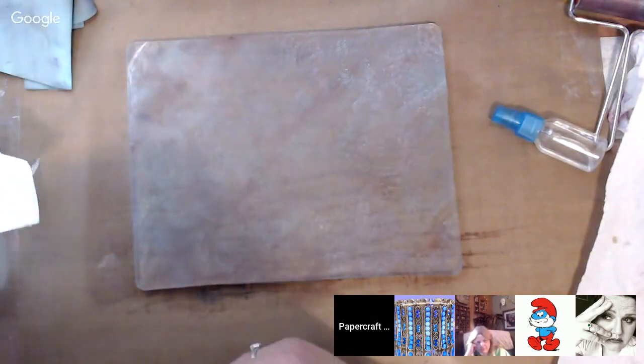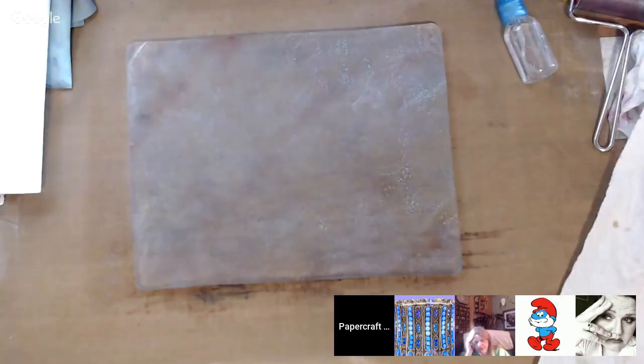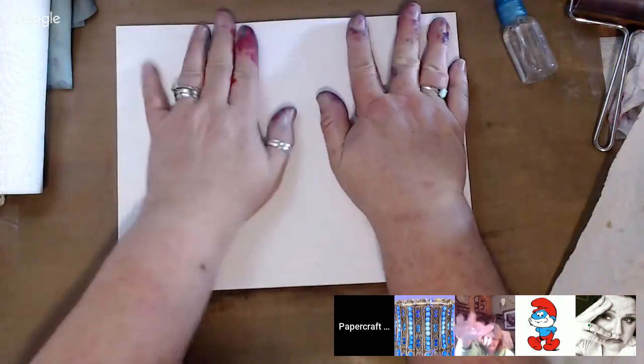That just took all the paint off. Well, do it all again. I am not. Stamp, spray. No, I'm just going to leave it. I'm just going to leave it very faint like that. I don't care. Muted backgrounds are beautiful in projects.